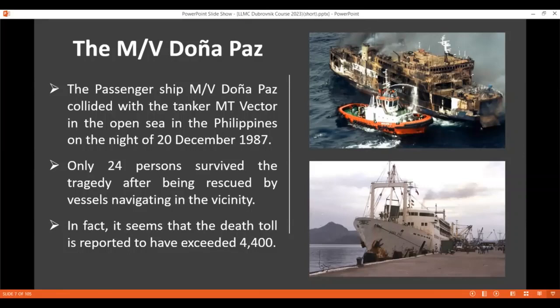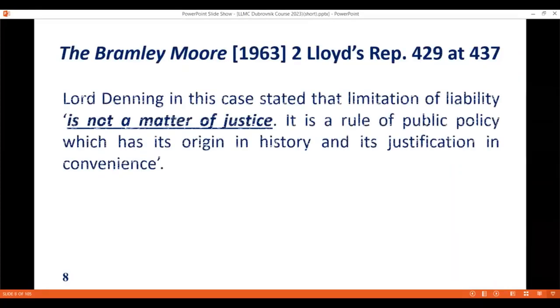So the interplay of conventions: you would have LLMC, if there were parties and applied, you would have Athens, you would have CLC, you would probably have the carriage conventions for the loss of cargo, you would have had a bunker oil convention, you would have CLC for the oil pollution, you would have wreck removal, all of them with one or another interplay. In fact, that was the scope of my research, how these conventions will interplay.